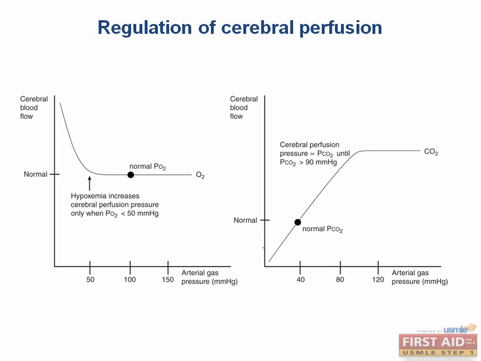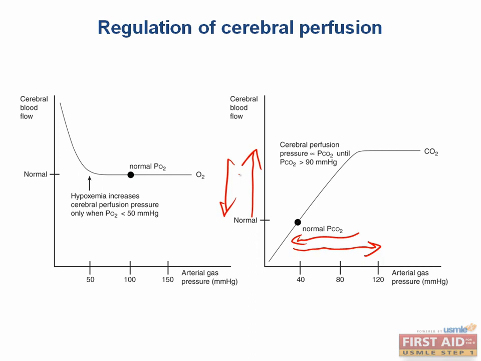In the graph on the right, we see the response of the cerebral vasculature to CO2 in states of normal tension. As CO2 goes up, there is vasodilation to increase blood flow. Likewise, when CO2 goes down, there is vasoconstriction and reduced blood flow. These changes are not observed in severe hypotension, however.